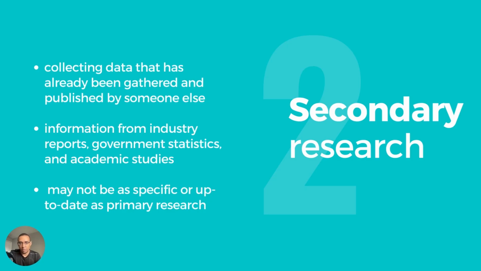Now the next one is secondary research. So it's collecting data that has already been gathered and published by some other company or by someone else. So this is information from industry reports, government statistics, and academic studies. Now the problem is it may not be as specific or up to date as primary research.